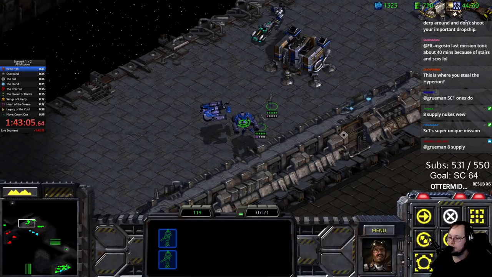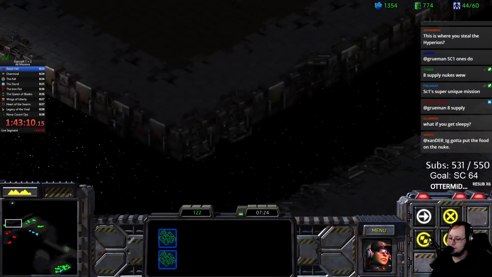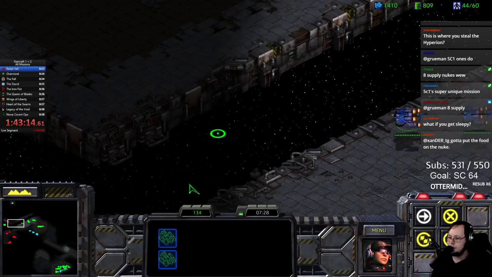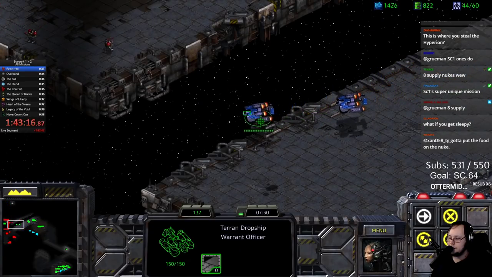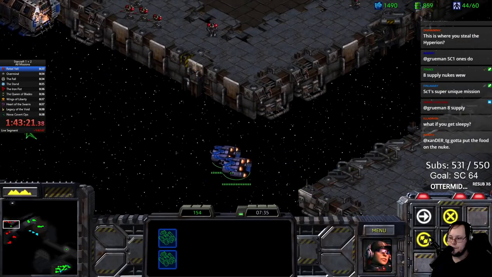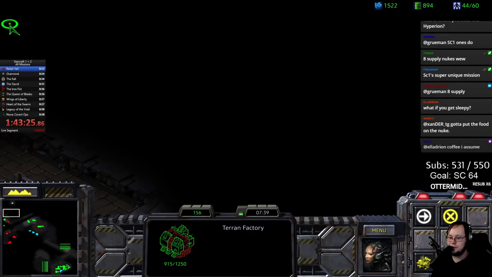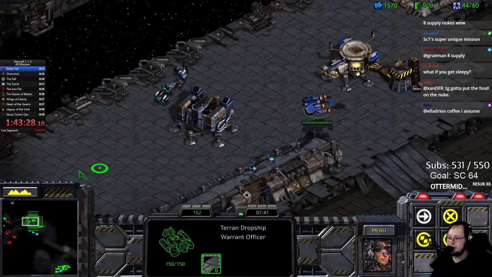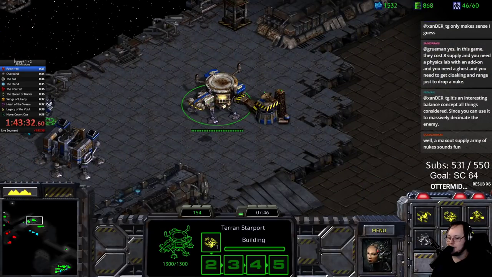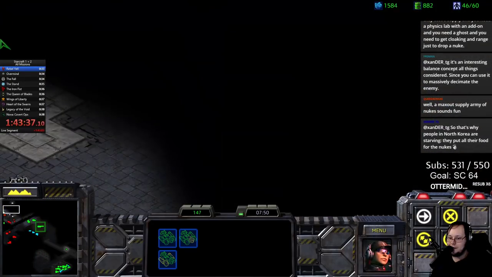So we cloak. We save. Get in the dropships. Start bringing this up. Front dropship is empty. That's good. Oh, there's so many Marines. This is just not a good place for me. There's usually supposed to be no Marines, but the enemy decided to do a drop. All right, let's go.